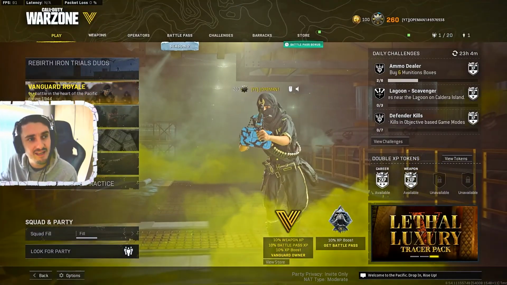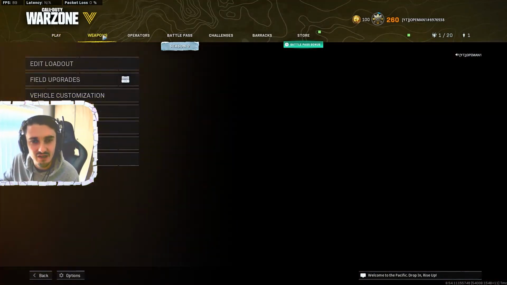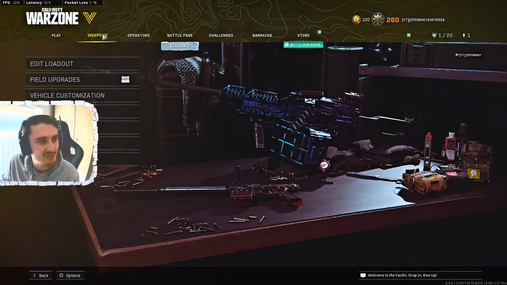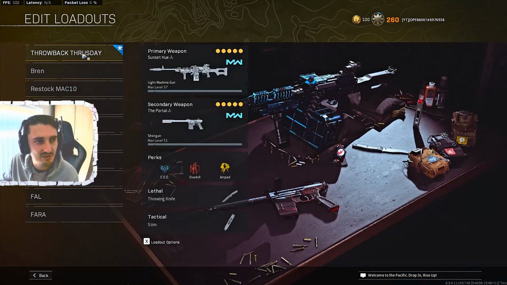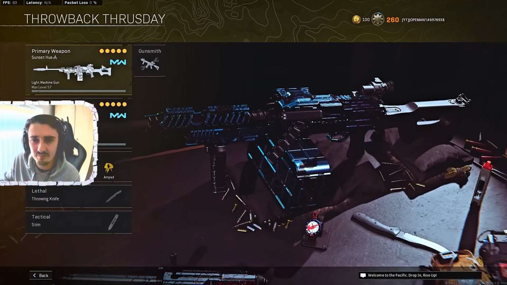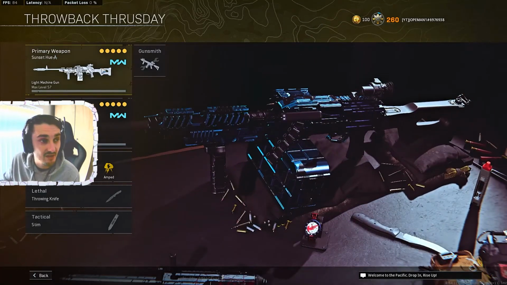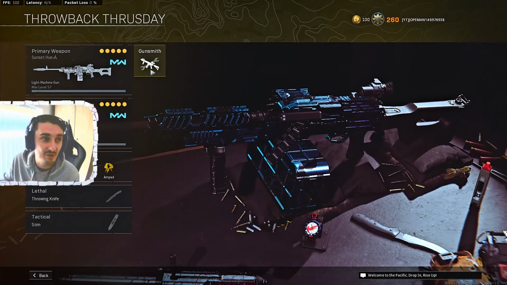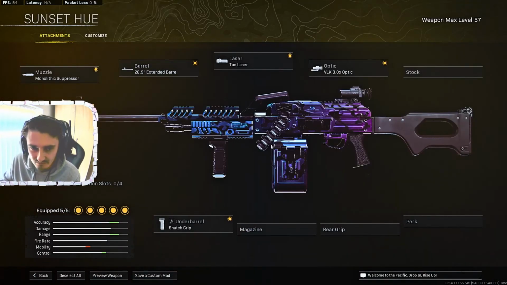Morning everyone, it's Thursday, which means it's throwback day, where I use loadouts chosen by you in last week's Throwback Thursday video. And today, the loadout that was given to me was the PKM and the VLK Rogue Shotgun. This is quite a long throwback. The attachments I used on the PKM: monosuppressor, extended barrel, tac laser, 3x, snatch grip.